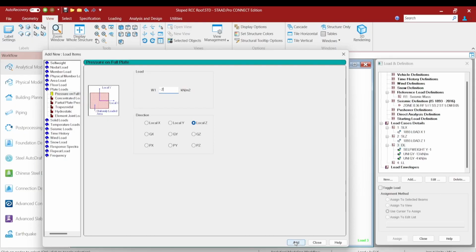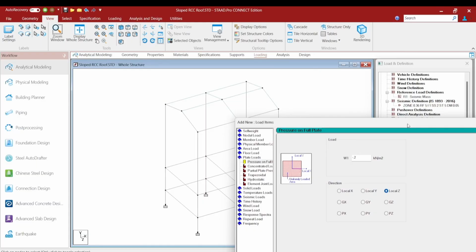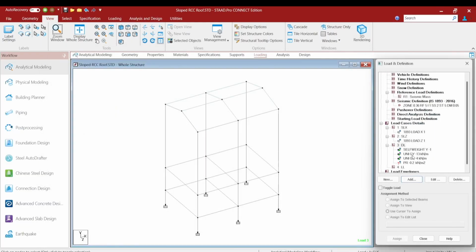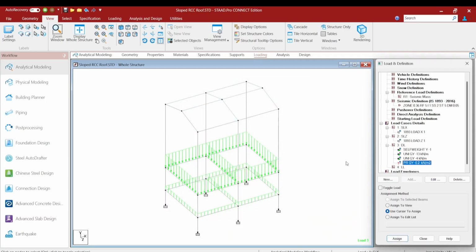The GY will be the best one. Oh, sorry, okay, we'll edit it. Click on edit GY, modify, close.